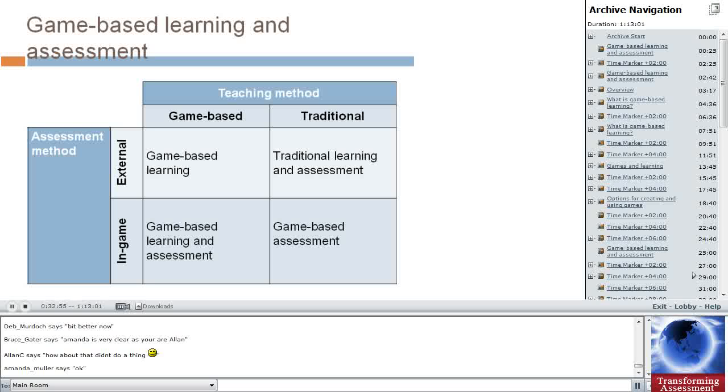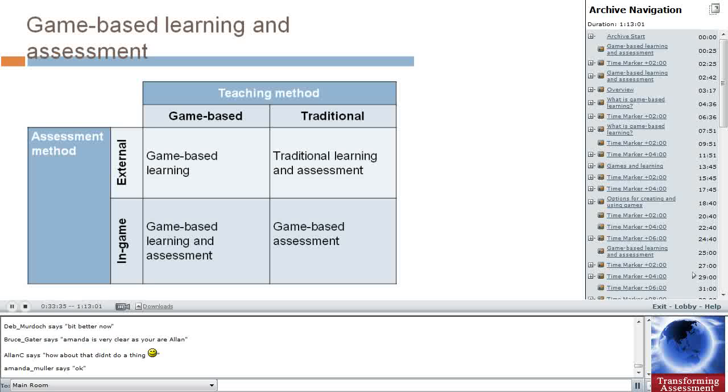However, external assessment offers more creativity, more teacher control, but again, like any type of tutor-marked assessment, it's more time-intensive. There's also an issue of the levels of learning outcomes. Linking lower-level learning outcomes, by which I mean things like recall and comprehension, to game scoring and progression is quite straightforward. But this is trickier at the higher levels, with things like analysis and critical thinking. And this isn't just for game-based learning, this is to do with any type of automated assessment, because you're using a quantitative method to try and assess something that's qualitative.